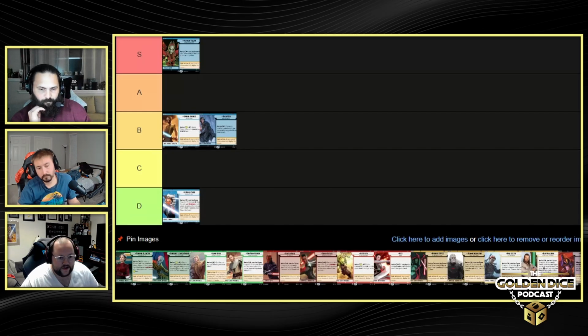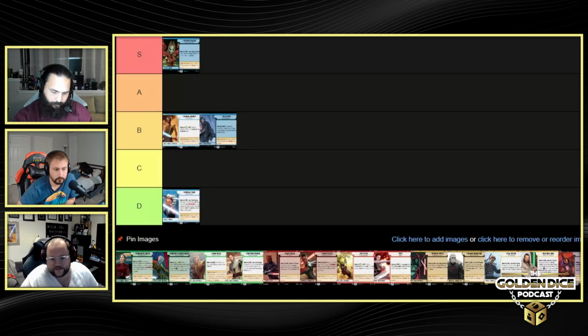Yeah, I'm most excited for Kanan and Kylo this set because I'm not uber competitive, and I feel like they're right in the middle of the pack. I feel like they have potential to be pretty decent and fun and hold their own. Like the Hera deck, not anything competitive, but you could take it to a local and not get run over. I think it'll be slightly better.